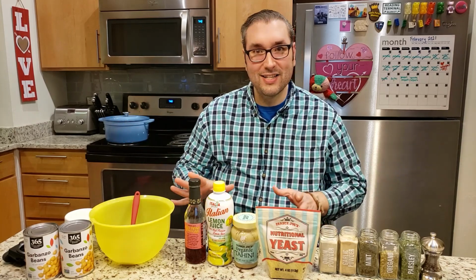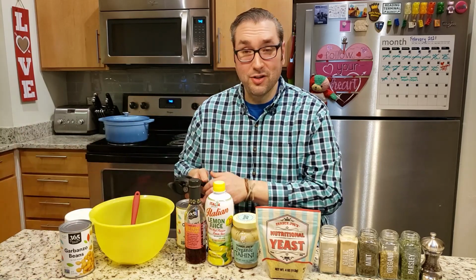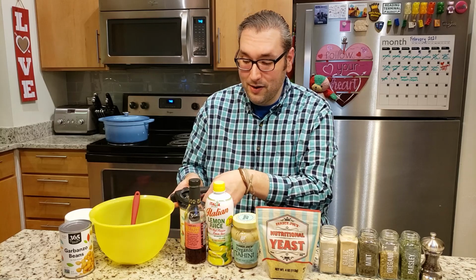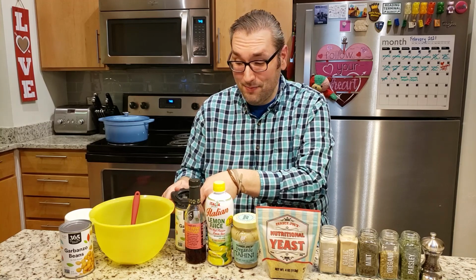So let's actually get started with the cans of beans. If you have these just ready to go, like you've made your own in an Instant Pot or a slow cooker or something like that, then you won't really need to open cans. Now, if I could just get the can opener to actually work, that would be, there we go.